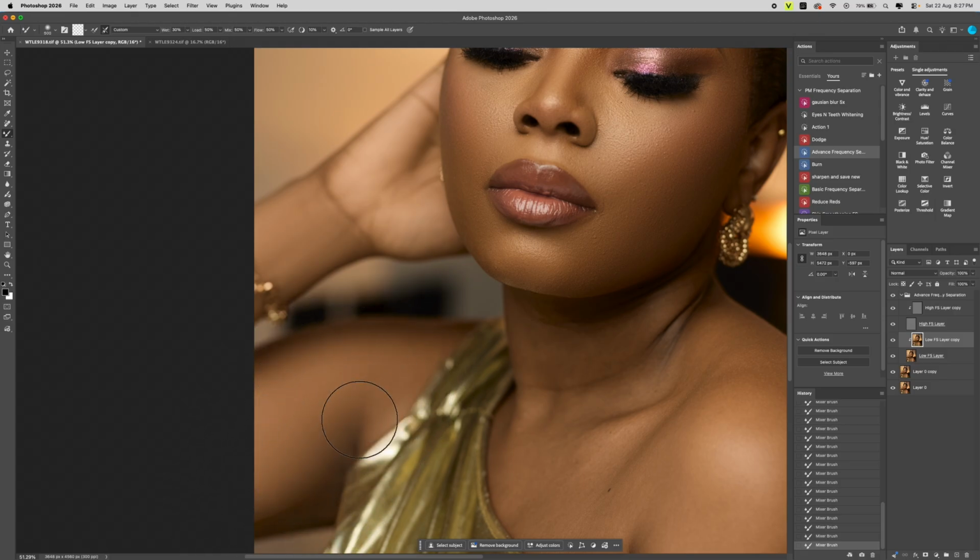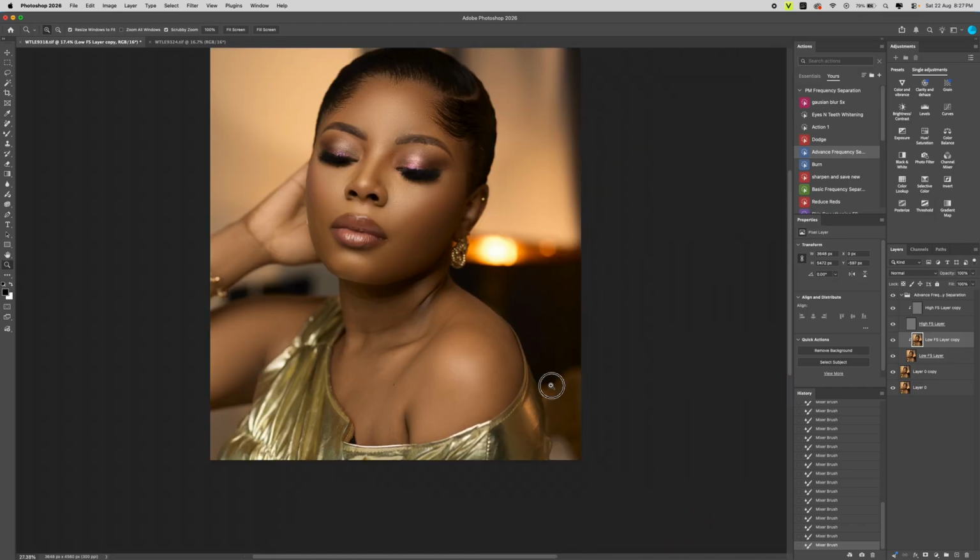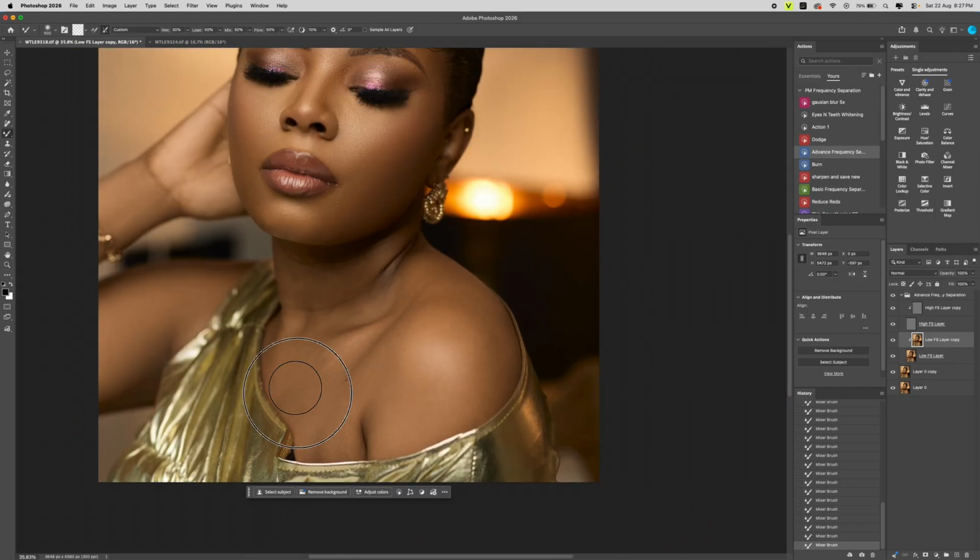We are just assuming that we are editing pictures from the same client. You see the way I copied and pasted the settings in Capture One? I'm going to do the same thing in Photoshop also, so that you can do it for multiple images and finish editing faster, right? So I'm moving in circles around here, then I'm going to be moving like this. Okay, let's go. Nice. Let me blend here a little bit. Let me flatten here too a little.